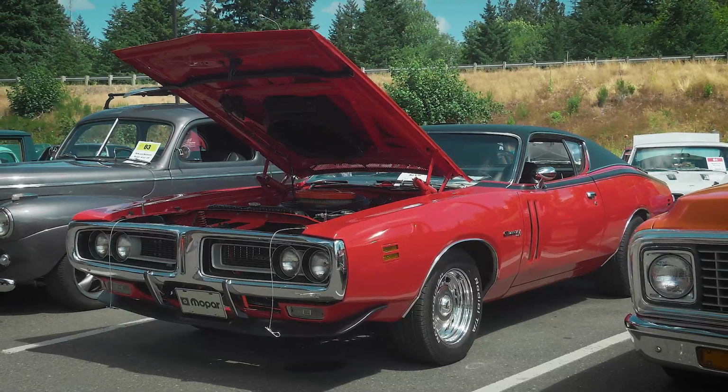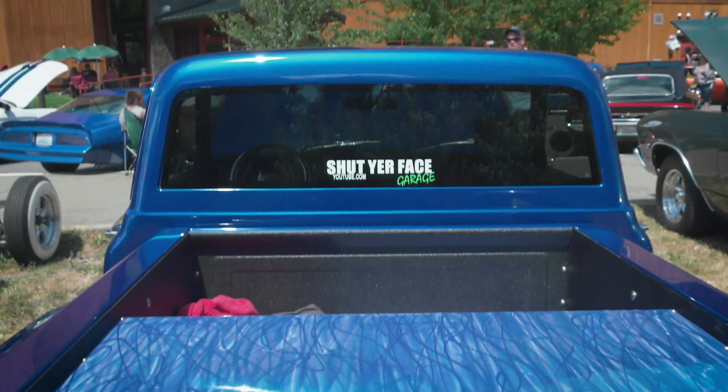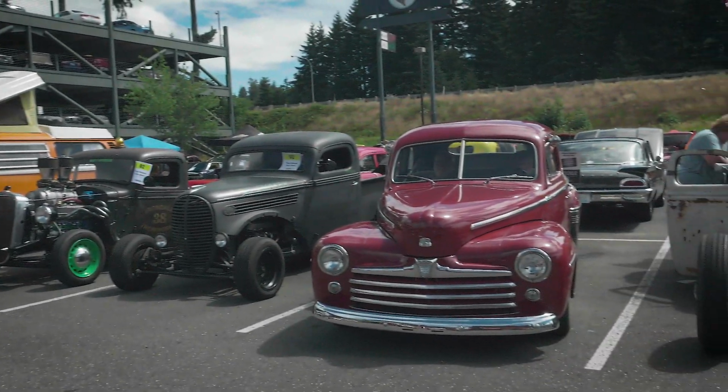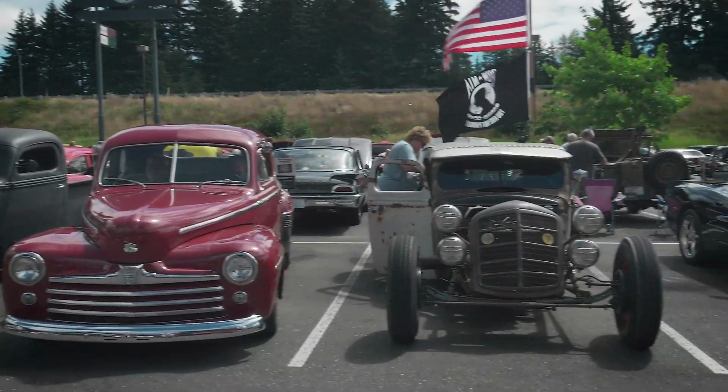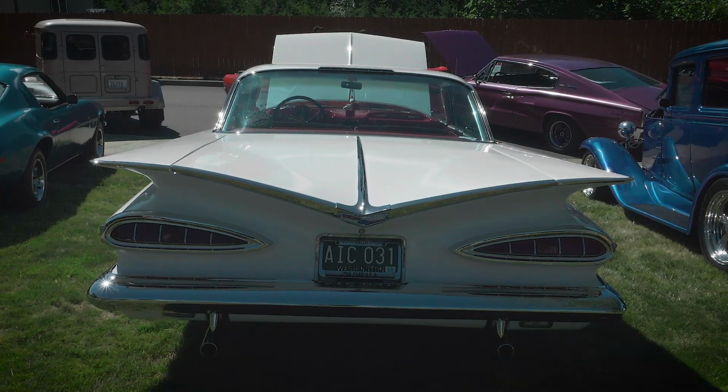So last year, I picked a beautiful 68 Chevy Stepside. I met the painter, met the owner. He did a tremendous job on it. So when we got back there this year, the same truck was there. So I already knew that that would be the top truck to beat. So you have a couple hours to go through, and we looked at a bunch of beautiful cars, and there was a couple close ones, but we went with the same one as last year, and it was a deserving truck in color.